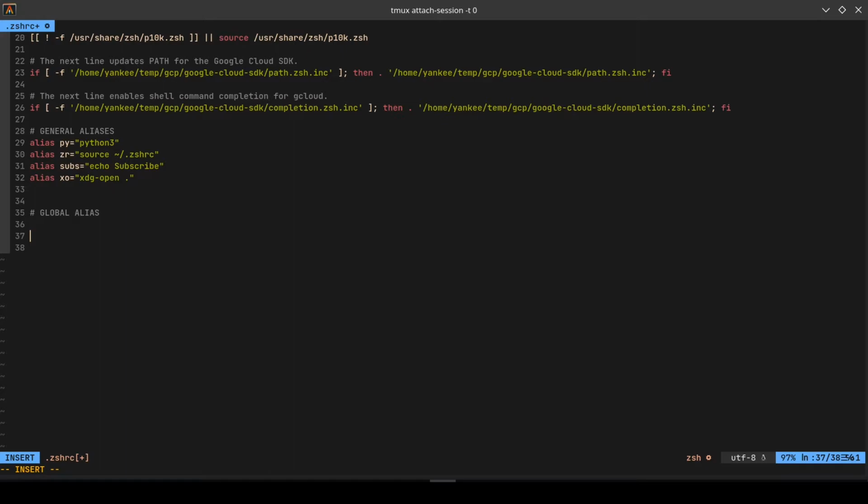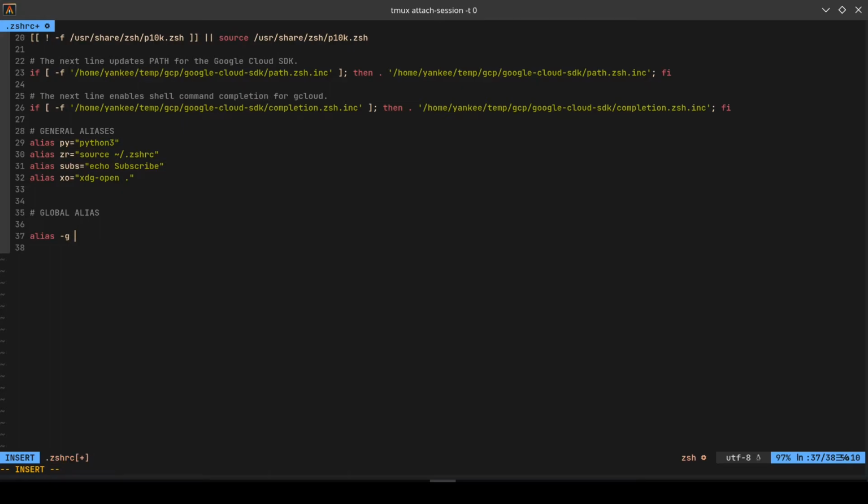I'm going to create an alias with the -g flag. So if you want to create a global alias, you have to use -g followed by the name of the alias. A general rule of thumb that I follow: if you want to create a global alias, always make it capital so that it is distinct from the rest of the aliases, because other aliases look like general bash commands, but I want to make my global aliases distinct.